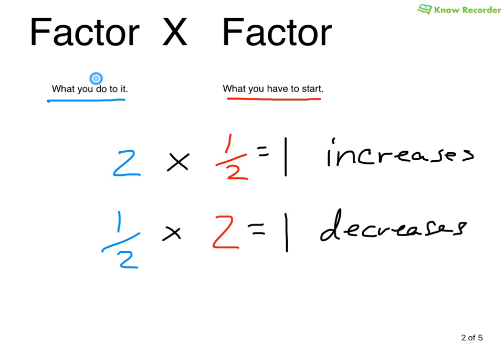The first factor space is what we're doing to the number. If I was in fifth grade, Mr. Oldenborg would have said two times one-half means I'm starting with two and multiplying it by half and getting one, so I have less. But this actually increases the value because what I had to start was the half. When I have half and I multiply it by two, I got one. My original value is half, so if I start here with half and end up with one, my value increased.